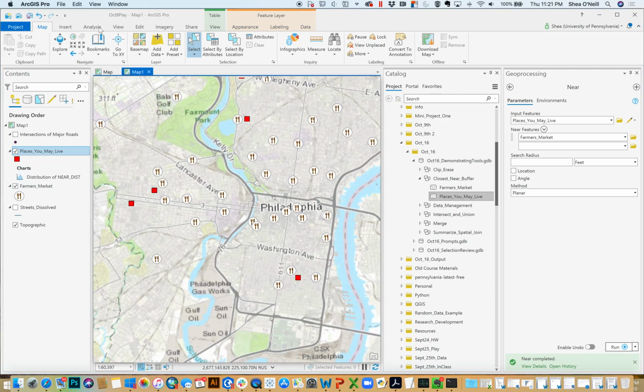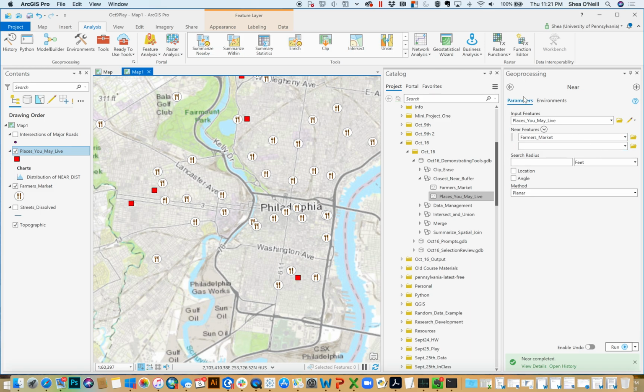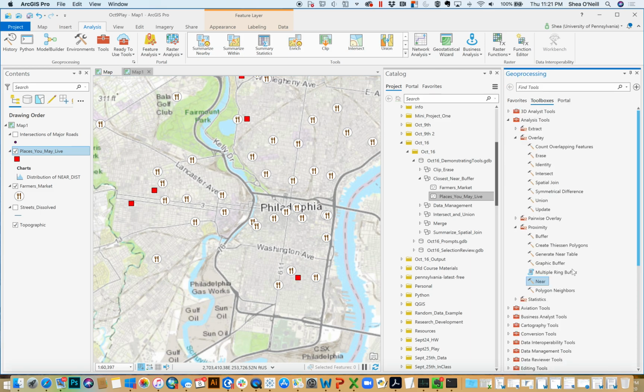The other big sort of tool that you'll use in this area, in proximity, is the buffer tool. And buffer is by far, if not clip, the second, if not the first most used tool. It's the one you'll remember the most. It's the one you'll rely on, and with good reason, right?